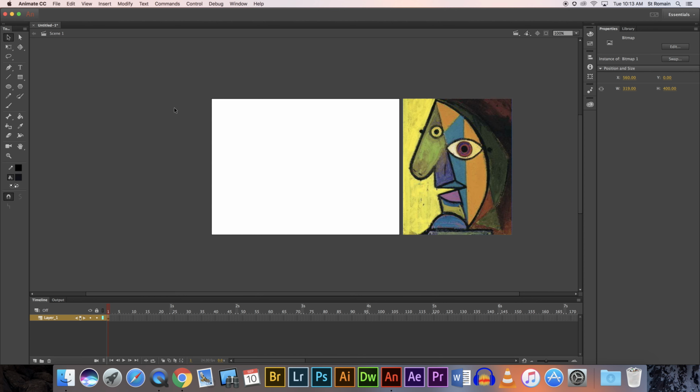Okay, so let's take a look at the interface here. We've got a few things. This is our tool palette that we'll be using. This here is called the canvas. We've got a timeline, which we'll be learning a lot about later. And we've got some properties over on the side here. Okay, the palettes can be moved around and changed according to what you're doing. We'll be learning how we do that at a later date, just because for now we don't need too many palette changes. So for now, leave it as it is, aside from that toolbar being over here.